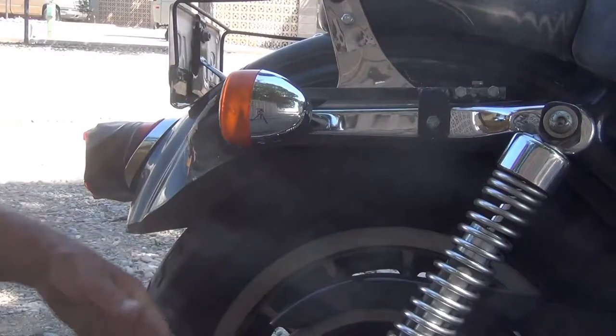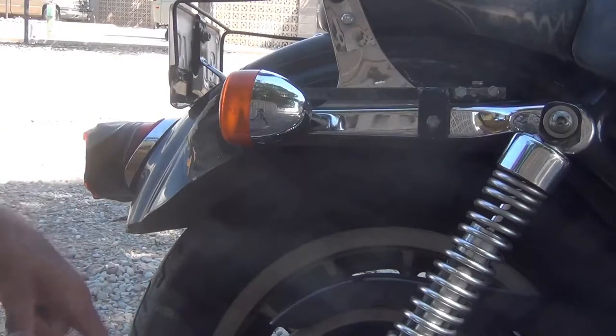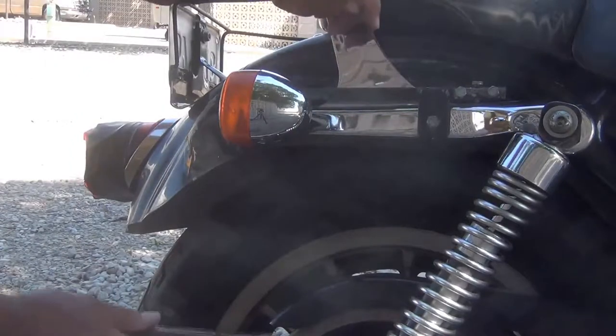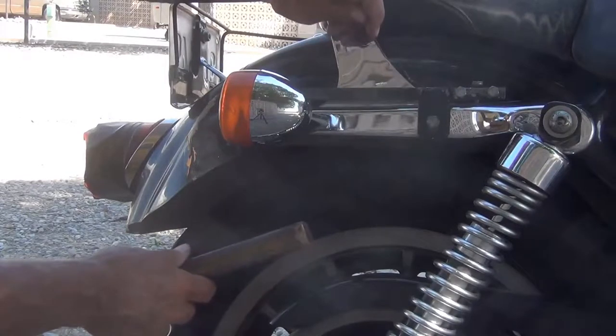I don't have a torch anymore. I don't have any equipment, hardly at all. But I can cut little slices in it and bend it right around and then weld it up when I get it bent just exactly the way I want it. So that's what we're going to try to accomplish today.